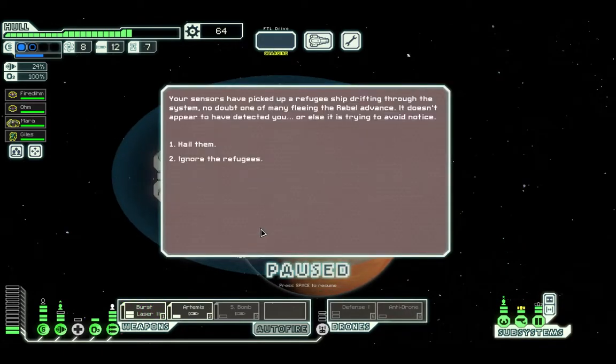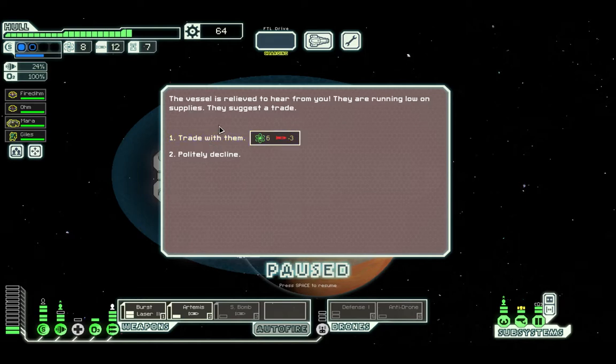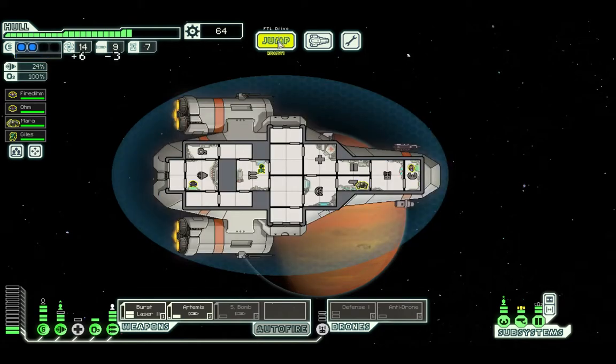Sensor picked up a refugee ship drifting through the system. No doubt one of the fleeing rebel advance, it doesn't appear to detect you, just trying to avoid notice. Hail them. They're relieved to hear from you. They're running low on supplies just to trade. That sounds fine.